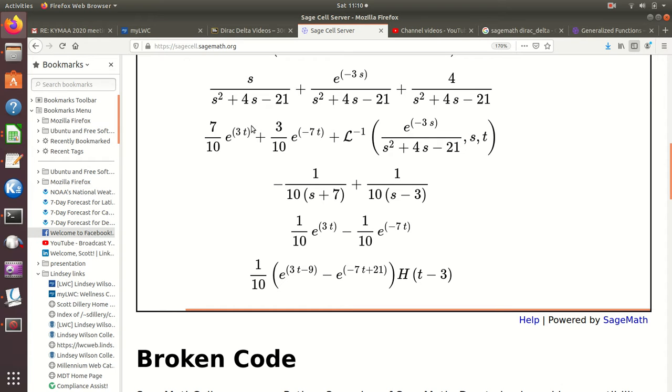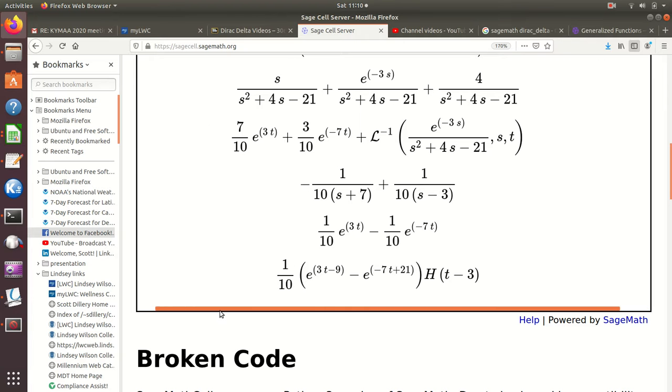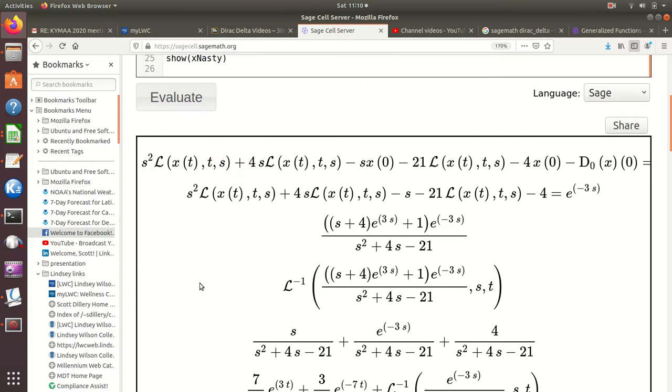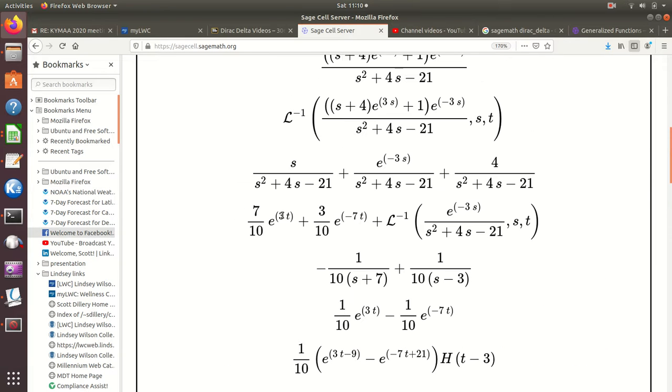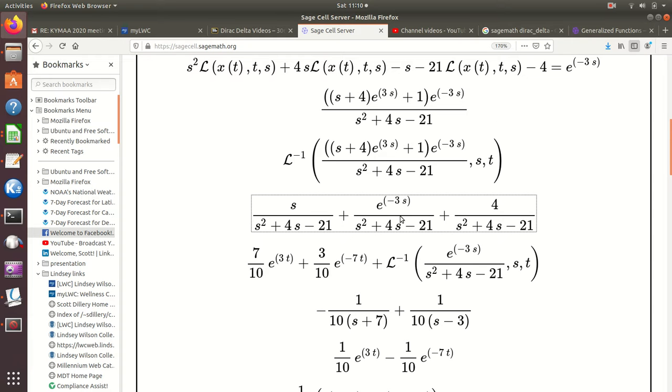Pretty quick, really. Now that I knew how to do the Heaviside, pretty much you go through the same things. This looks almost exactly like when we started with the Heaviside function. The difference was that this term in the middle, in this case, with the Heaviside function, because its Laplace transform was e to the minus 3s over s, the degree of this denominator here for this part was 1 bigger. It was s, we had s cubed plus 4s squared minus 21s because of the Heaviside Laplace transform. But other than that, they look pretty similar.